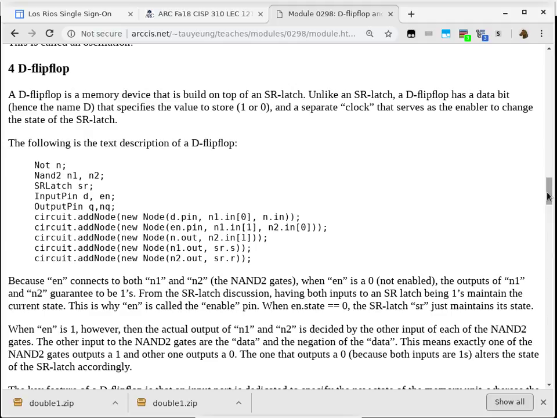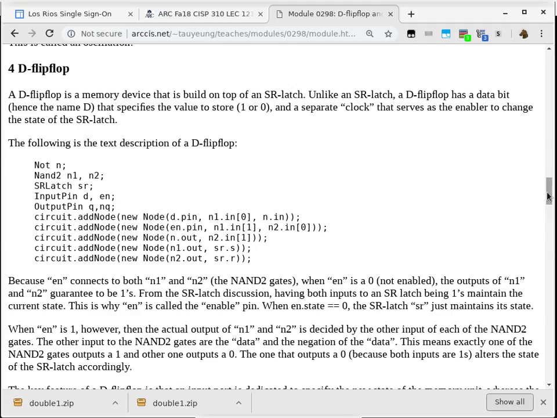And once again, we have input pins. There are only 2 input pins, and we only have 2 output pins, Q and NQ. But this time, in addition to an SR latch, which we see as one single component, we also have a negation gate, a NOT gate, and 2 other NAND gates, N1, N2. And this is how we build a circuit. This is all presented in pseudo C++ code, where we use the term node to refer to an electrical connection connecting ports of individual components. Look at those as wires that you draw in Logisim.